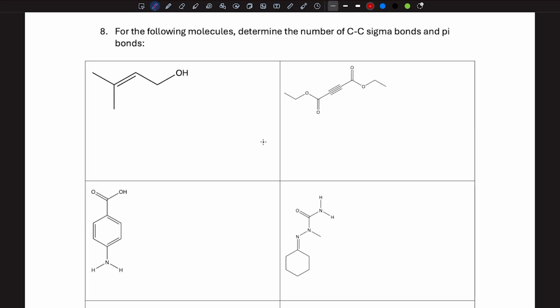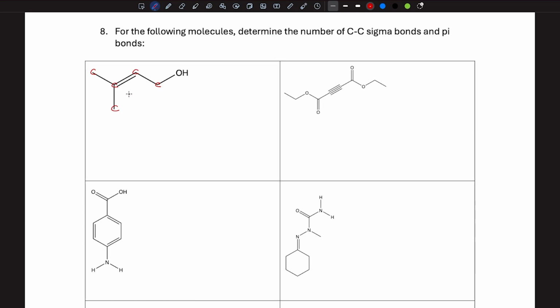In the next couple problems, we have to determine the number of carbon-carbon sigma bonds and pi bonds. And now for you guys, I made this a little bit simpler than the previous problems. I could have made you calculate all of the sigma bonds and pi bonds, but I decided to go easy. And so we're only going to focus on the carbon-carbon sigma bonds and carbon-carbon pi bonds. And now what I like to do is, let's note where our carbons are. So maybe I'll just note it here. It makes it a little easier to see. We're going to do this for the first problem. If you feel fine without it, you don't have to.